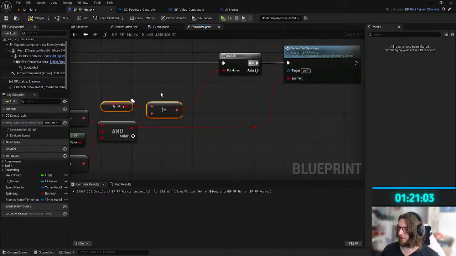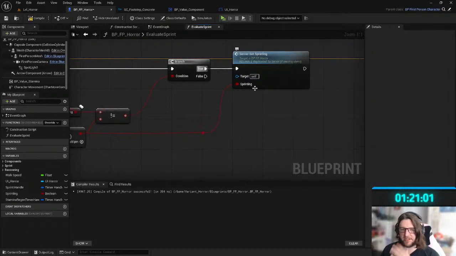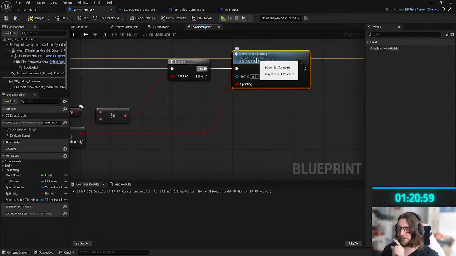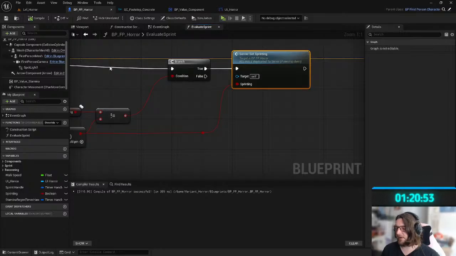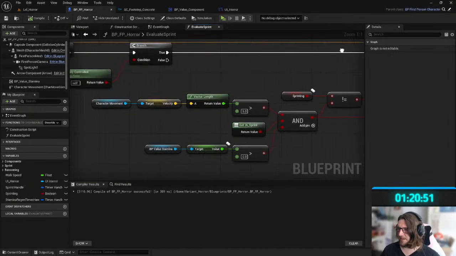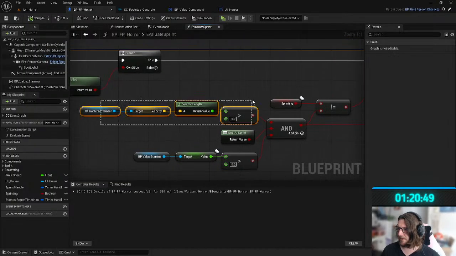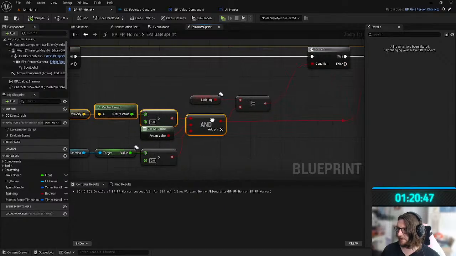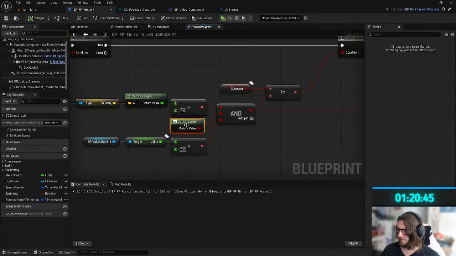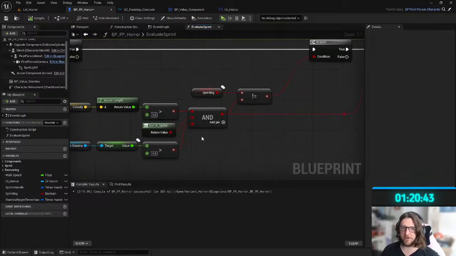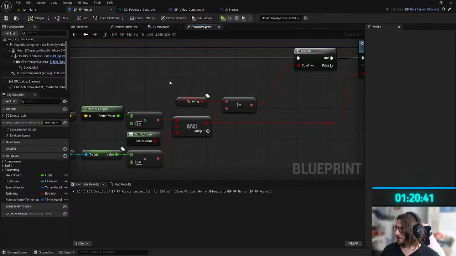And this just saves us from repeatedly calling this RPC loads of times. We only ever want to call this very carefully to retain bandwidth across the network. We don't want to be sending RPCs often. We want to send them as little as possible. So you would never want an RPC on tick, is basically what I'm saying.